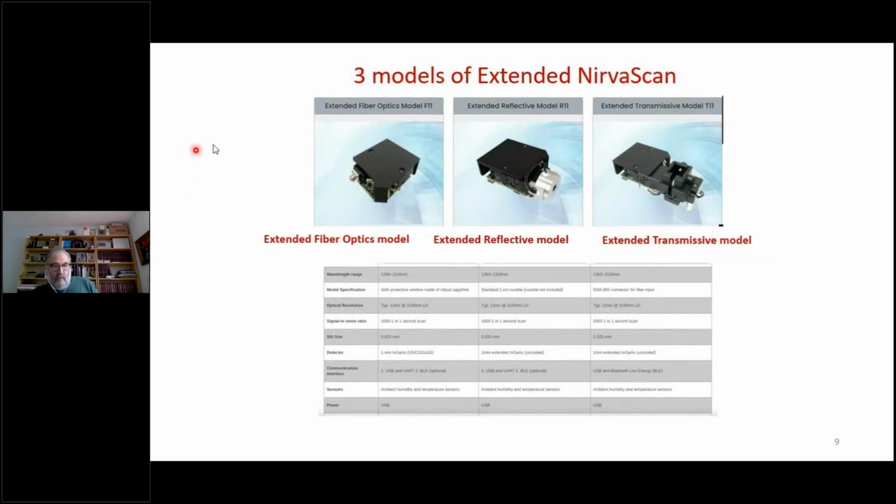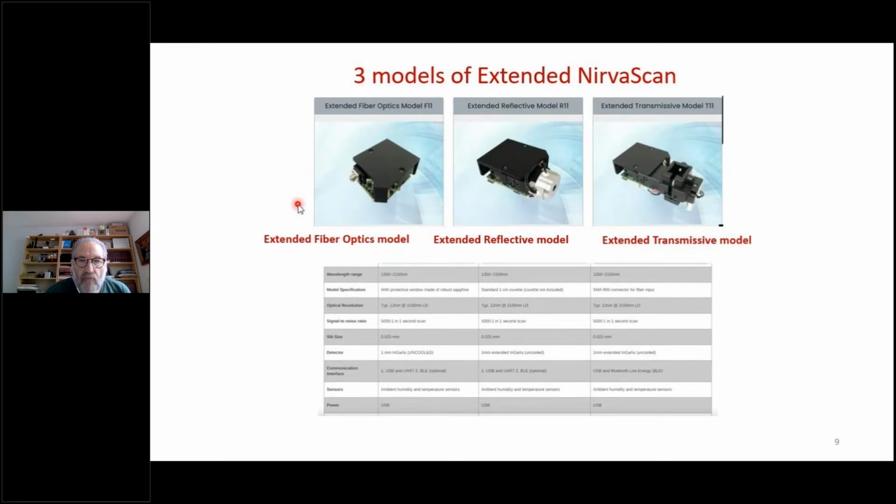And then we also have the three models of extended NIRVscan. These are the extended fiber optic model, extended reflective, and extended transmissive. These are in the range 1350 to 2150 nanometers. The detector is extended InGaAs, so that's why it's more expensive.